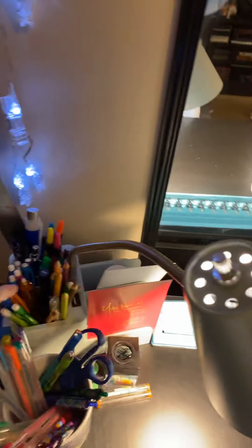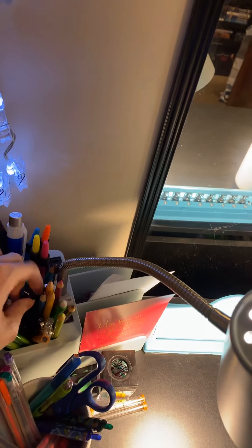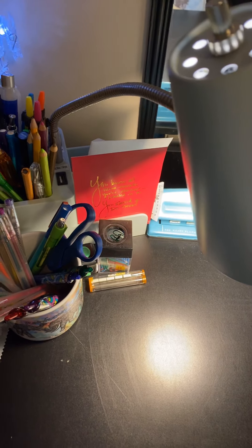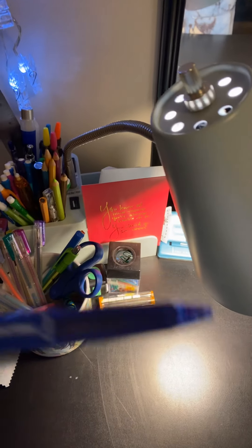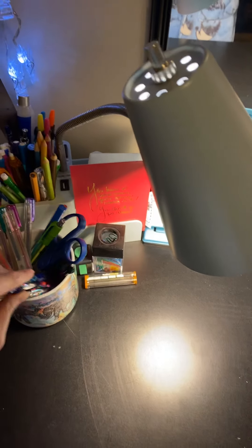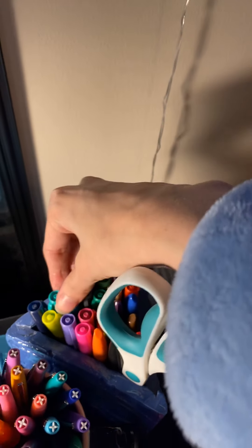This is my pencil area: all my mechanical pencils, regular pencils, extra Prismacolor pencils that can't fit in the case, and brush markers. I found some more decorative mugs — this one has all my Uni-ball gel pens, the really cheap ones, some kid-type scissors, and other random pens. These pens have become my favorites: the Pilot Precise V5 RT — they're nice ballpoint pens and I've been using them a lot. Over here I have my fine point Sharpie markers.